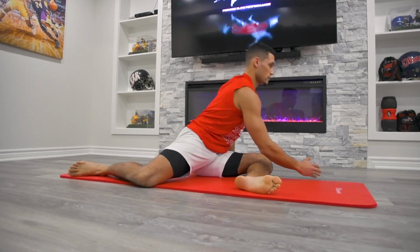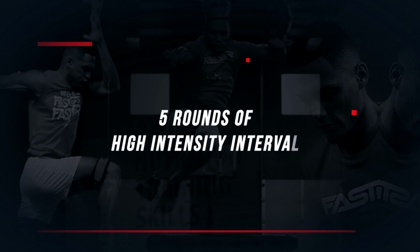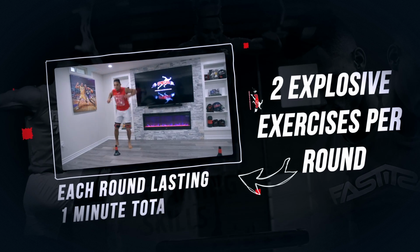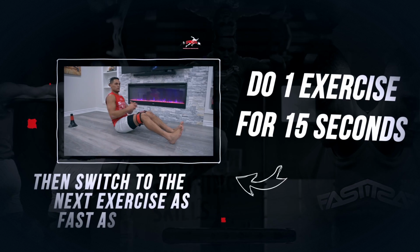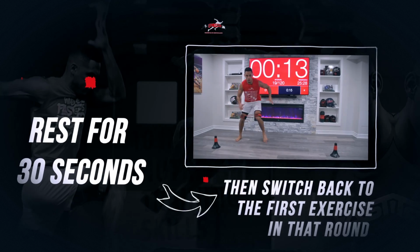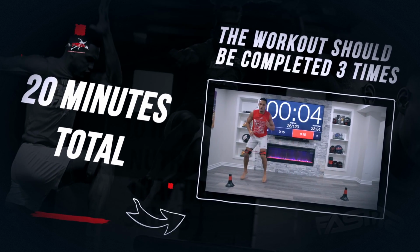All right, so the warm-up's complete. Let me take you through the ins and outs of this workout and exactly how it's supposed to be done. So we have 5 rounds of high-intensity interval training, 2 explosive exercises per round, each round lasting 1 minute total, but broken up into 15-second intervals, meaning you will do 1 prescribed exercise for 15 seconds, then quickly switch to the next exercise as fast as possible. And at 30 seconds, switch back to the first exercise in that round. Once finished all 5 rounds, you should get 1 minute total rest. And the workout should be completed 3 times, which should take 20 minutes.